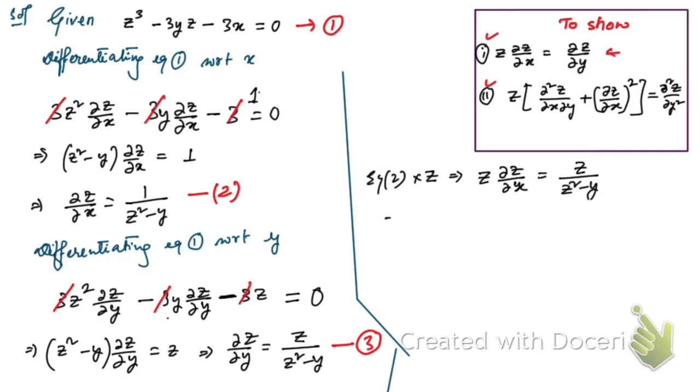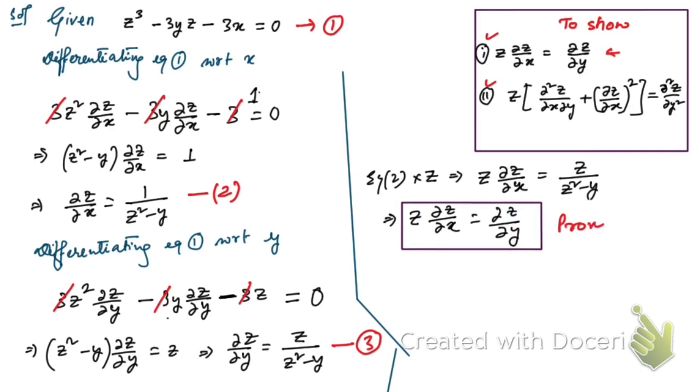So that's why from equation number 3 we're going to get del z by del x, so we can replace this by del y by del z by del y. This is the first thing we needed to prove. Okay, so this is proved. So the first one, number 1, is proved. Let me take this as equation number 4, because maybe we need to use this in order to prove this equation.